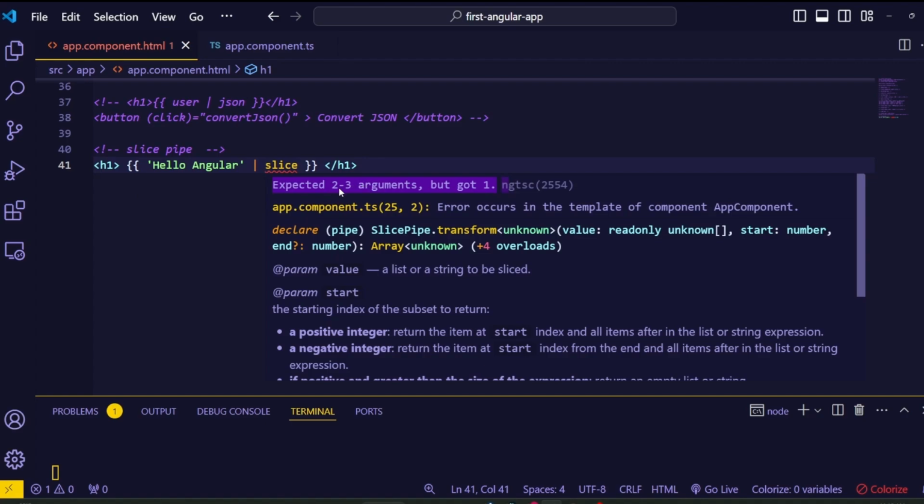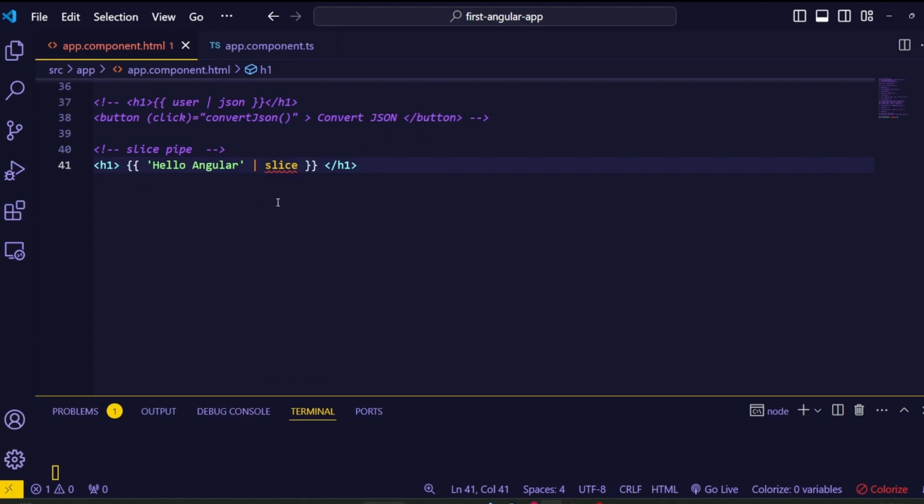The slice pipe requires the slicing start index as the pipe parameter. In the previous pipes, the parameters are optional, but for this slice pipe, the starting index parameter is required. So in order to prevent this error, we have to pass the starting slice index to this pipe.